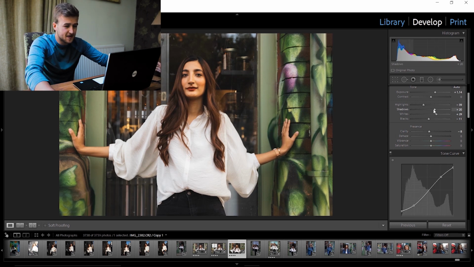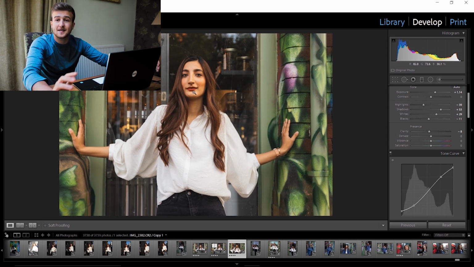As you can see now, it's very dark still. So what I'm going to do is just bring out them shadows again. And there's all the detail stored, and there is nothing else to change. So at the moment, I do have a very popping photo of the colors, and I want to change that. So what I'm going to do is bring this saturation down, so it looks like everything is desaturated.